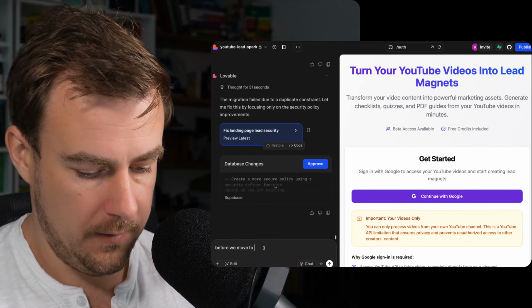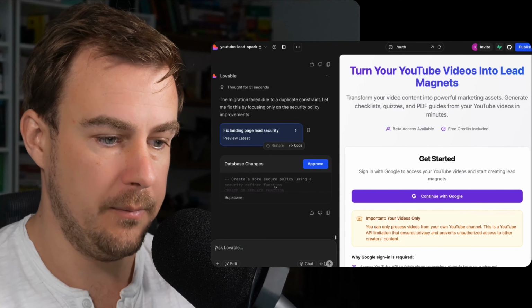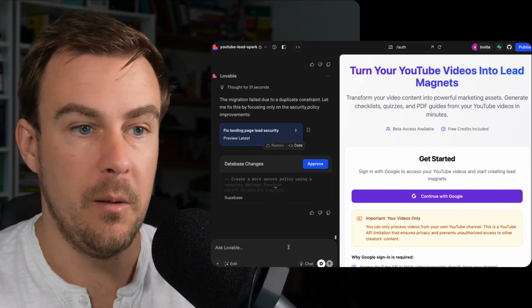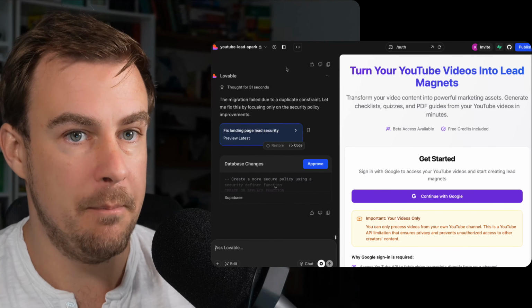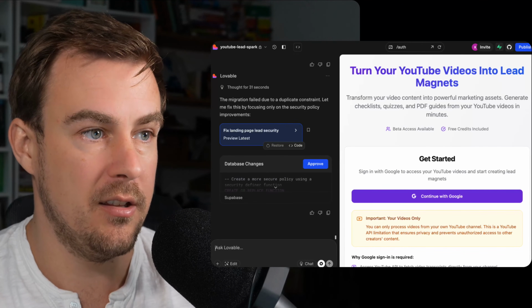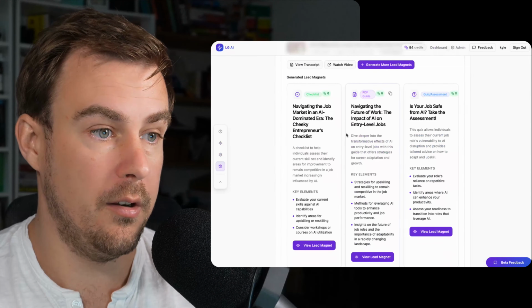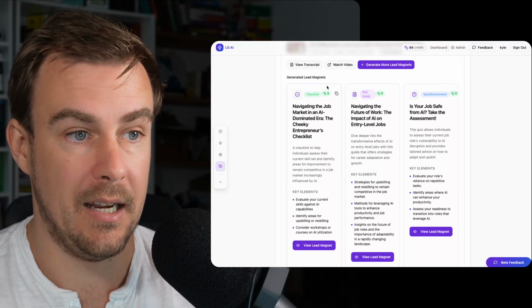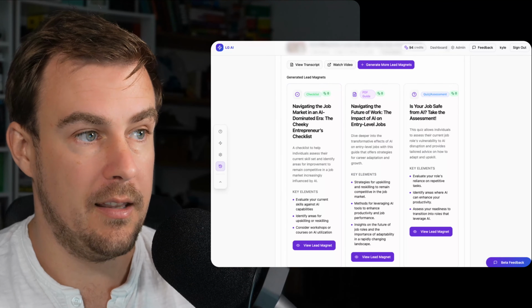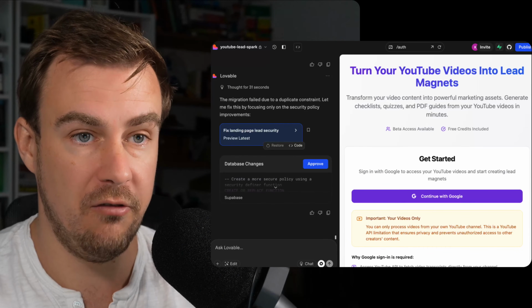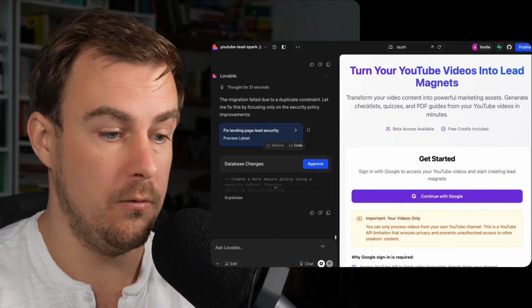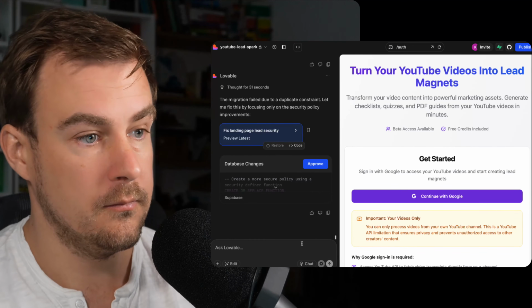Before we move to phase 2, I need to make sure phase 1 is working. Specifically, I need a button that allows me to generate landing pages that is currently not visible on the generated lead magnets. So I need that in play so I can test the functionality of the landing page generation before we move on to phase 2.